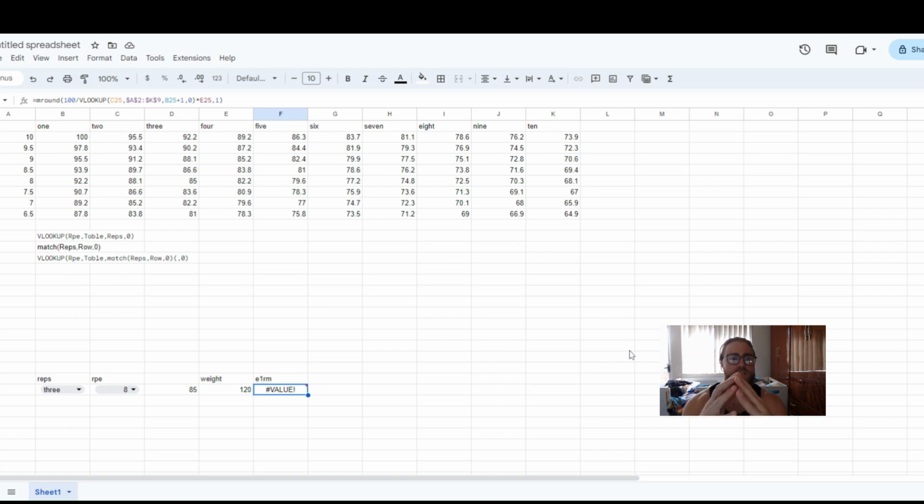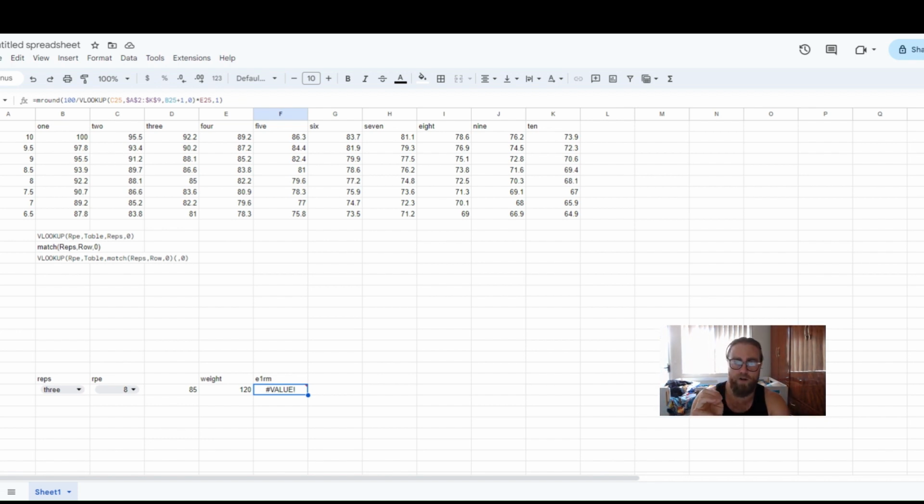Hey everyone, today we're going to go over the match function. It is pretty much an accompaniment to the VLOOKUP function. In a lot of standard spreadsheet use, things are not very dynamic. You don't change things much. Once it's in there, the table stays the same or it just references one thing.